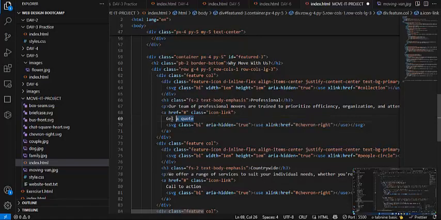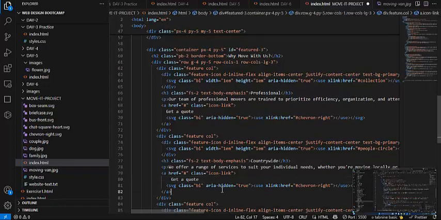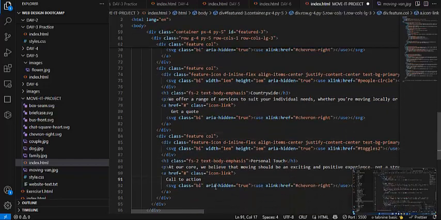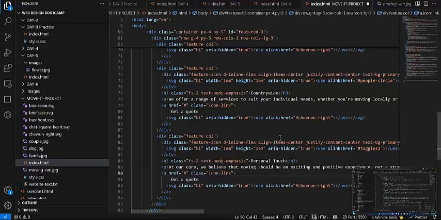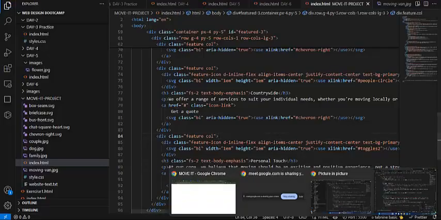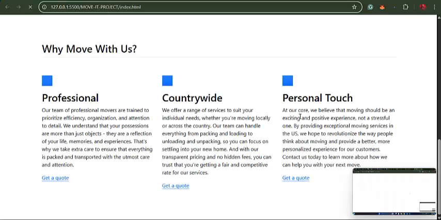I'll copy that so I can just paste it in the rest of the other places. Paste it here also. Then look for the last one and also paste it. Yep, so we should have that. Let me save that so you can refresh. Save. Yeah, so we have that particular thing.